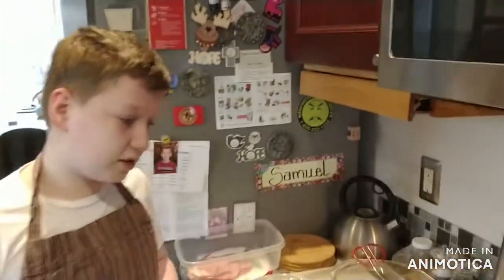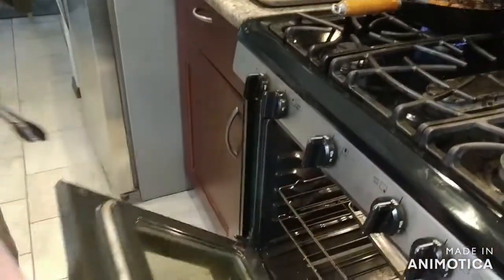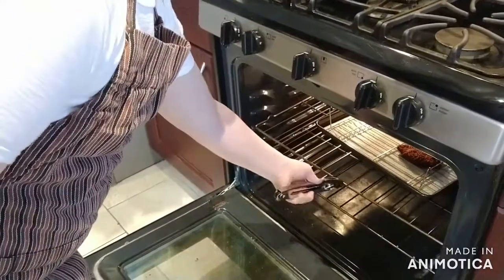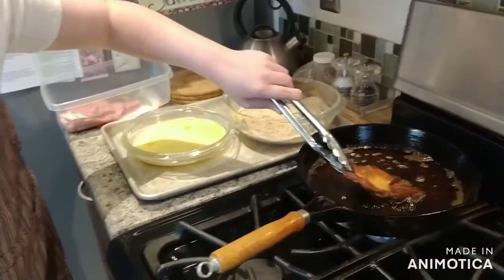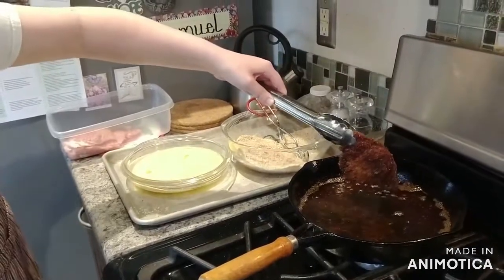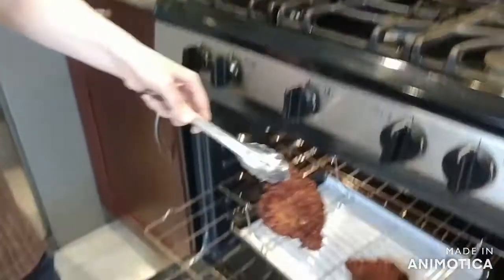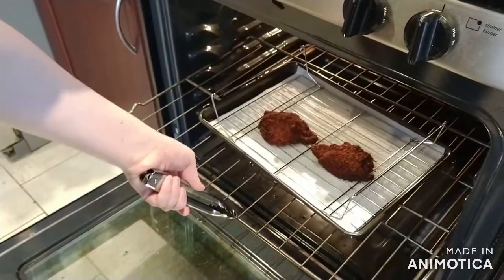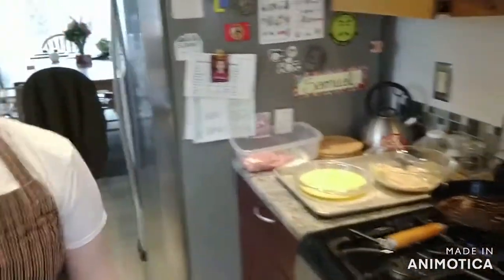So, looks like the schnitzel is ready, and you guys might be wondering, how am I going to get the schnitzel into the oven where the drying rack is? Well, here's your steps, and it's super simple. First, you open the oven, grab your tongs, bring the rack out, get your schnitzel and let it dry. Then put it in the oven. Put the rack back in and close it up.